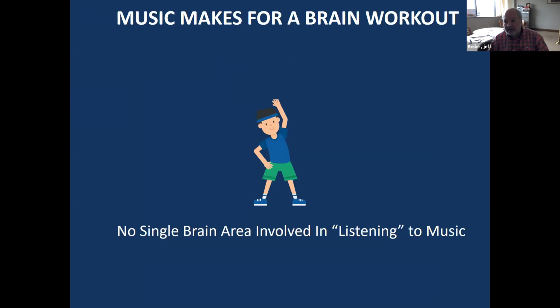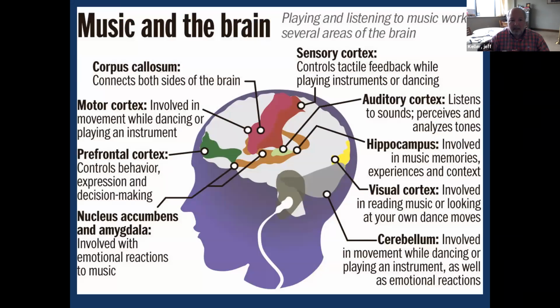And that's just depicted here, where it is incredible that something as complex as music appears so easy for us to enjoy and interpret. There's a lot going on in the brain for that to happen. And I'm going to give you a couple of really quirky things in just a moment. This is a very busy slide, but again, this is being recorded. These are just some of the areas of the brain that are involved in the different aspects of hearing music, perceiving music, and being able to understand the music that's being played.